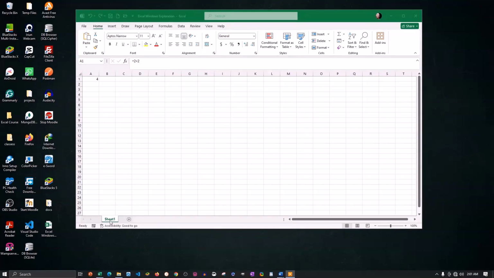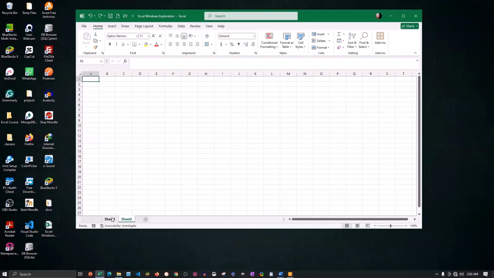The sheet is just like the page of the workbook. You create a workbook as an Excel file, then each workbook will have several sheets. For example, this sheet 1 contains this data. Then if I add another sheet, it is going to be sheet 2. By default, it names them sheet 1, sheet 2. We are going to work with multiple sheets later, but I'm just showing you because we are exploring the interface of Excel. After exploring this interface, we will start working with Excel so that you will understand it.